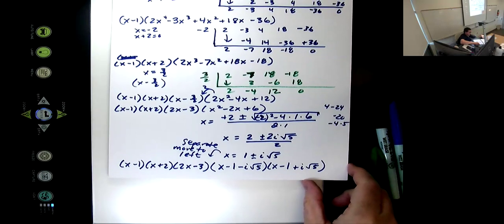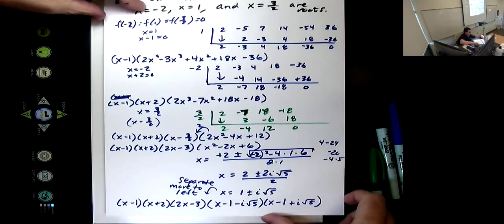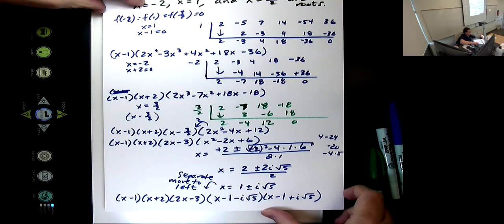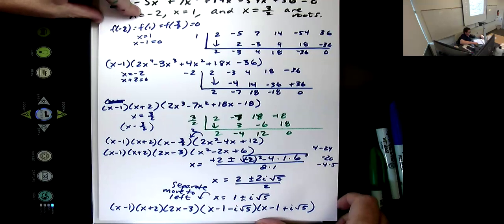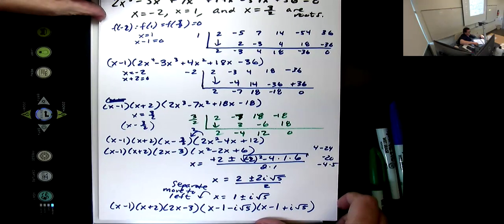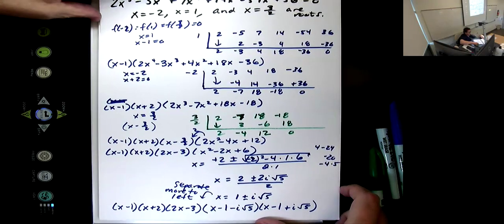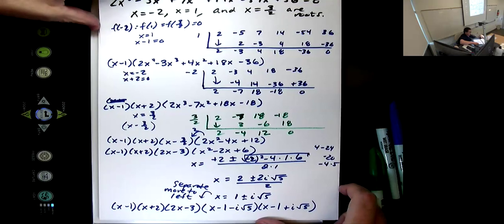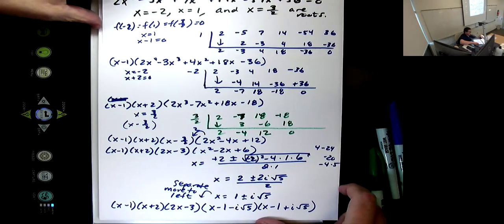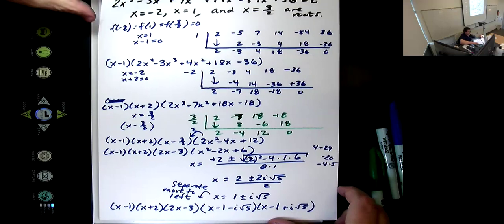So you might be wondering, how the fuck did we come up with -2, 1, and 3/2 as roots? That seems pretty fucking lucky, right? No, it's not luck. There's a rhyme and a reason to this shit. And I'm not gonna start with a problem like this, because this one's got a lot of shit going on, but I'm gonna show you how it works.